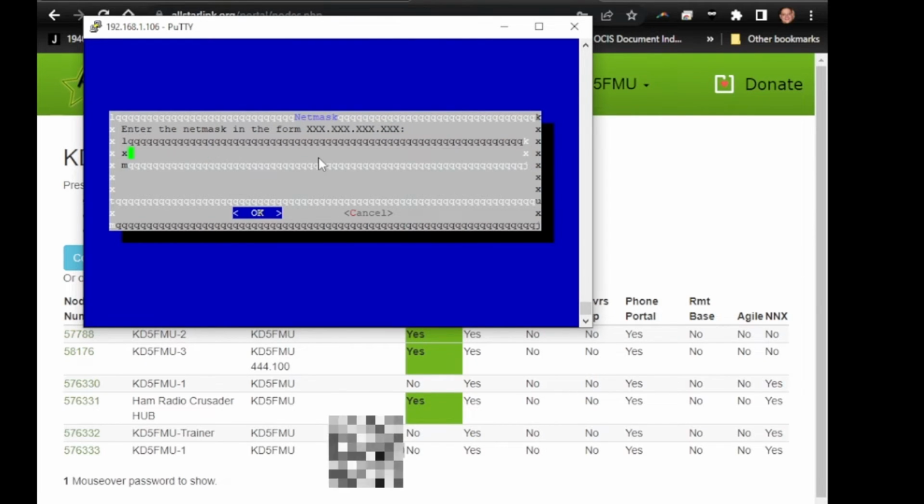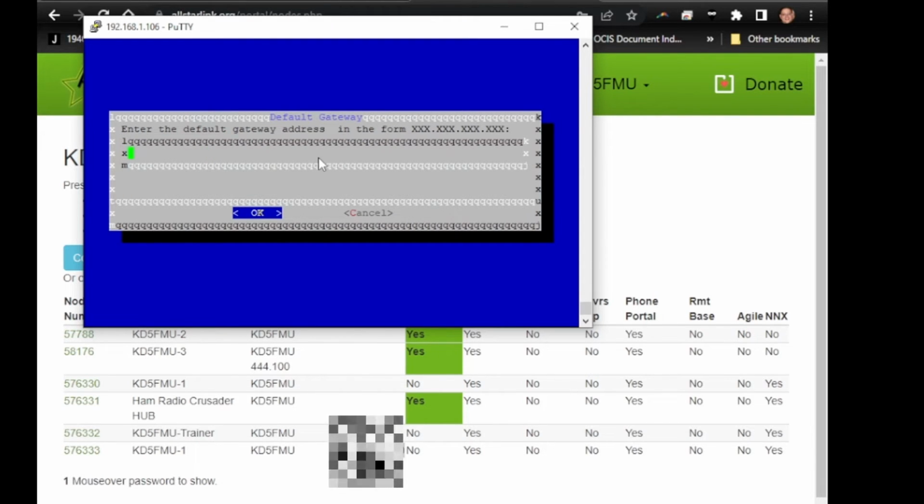I'm going to type in our network mask, which most of them are 255.255.255.0. Now, if yours is different, you will know it. If you've bought a consumer grade router off the shelf at Walmart or Kmart or Circuit City, or that one's gone, isn't it? Best Buy, something like that that's consumer grade, most generally they're that subnet mask. If you're a network person and you've done something a little more elaborate, then you will know what this is. So mine is this. So I hit OK.